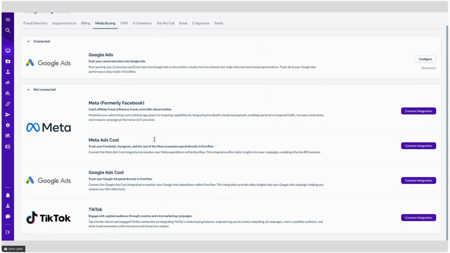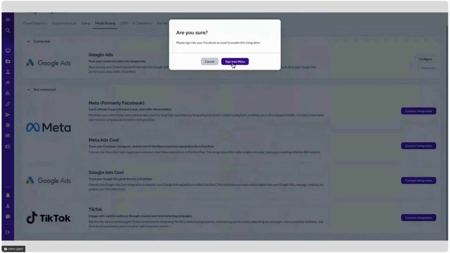And so to integrate this is really simple. You basically just hit connect integration. It'll tell you to sign into Meta. You sign into the account that owns the business profile. You have one personal account, and that personal account is what's actually connected to your business manager. So when you sign in, it'll give you a pop-up box. I guess you guys can't see this, maybe it's not shared, but it's basically just telling you to continue as your name.